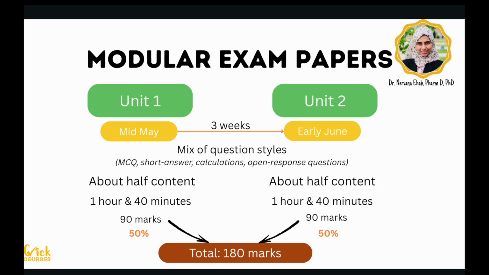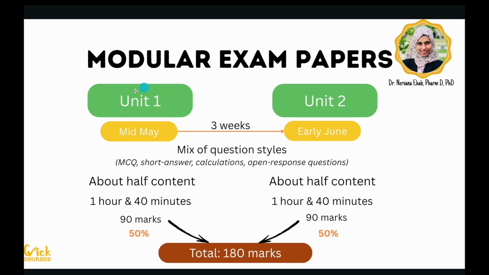Now, there are topics that are in both Unit 1 and 2, and you should have a basic understanding of chemistry, so they have the right to ask about basic things. But in general, I'll give you an example. Electrolysis, for example, is only in Unit 2, but it's not in Unit 1.